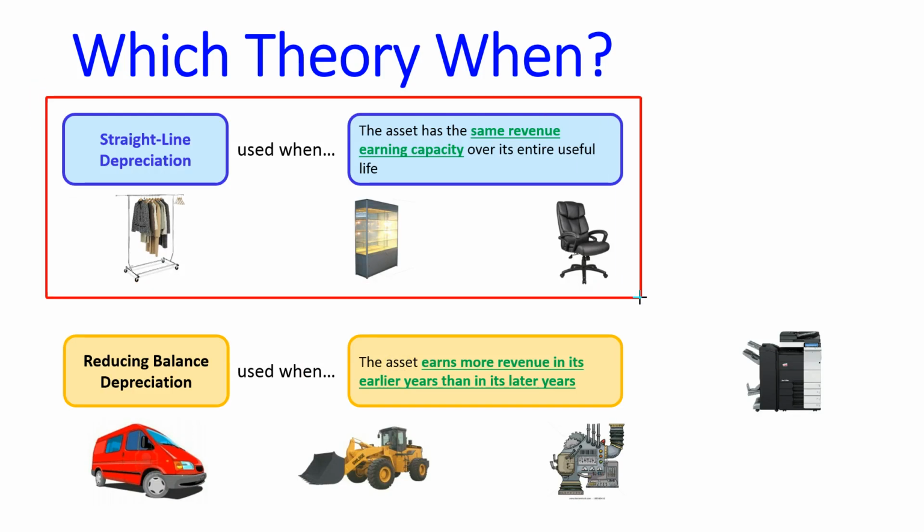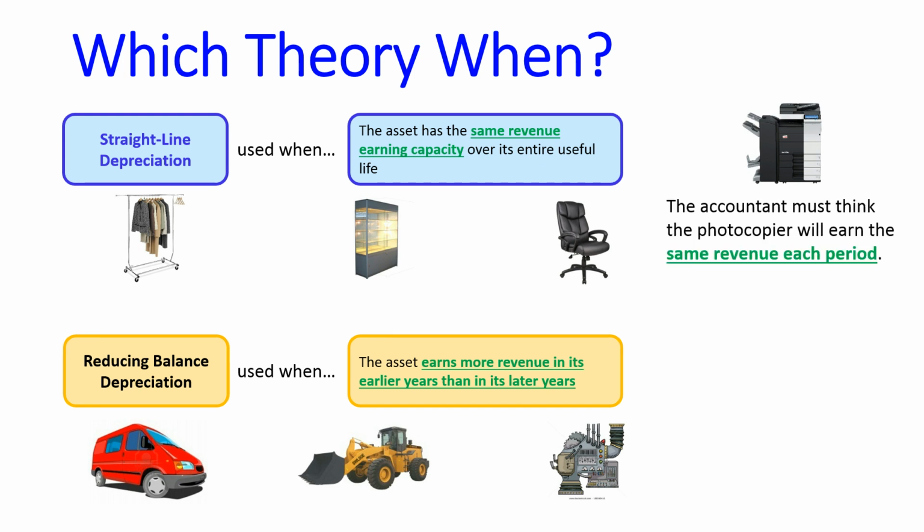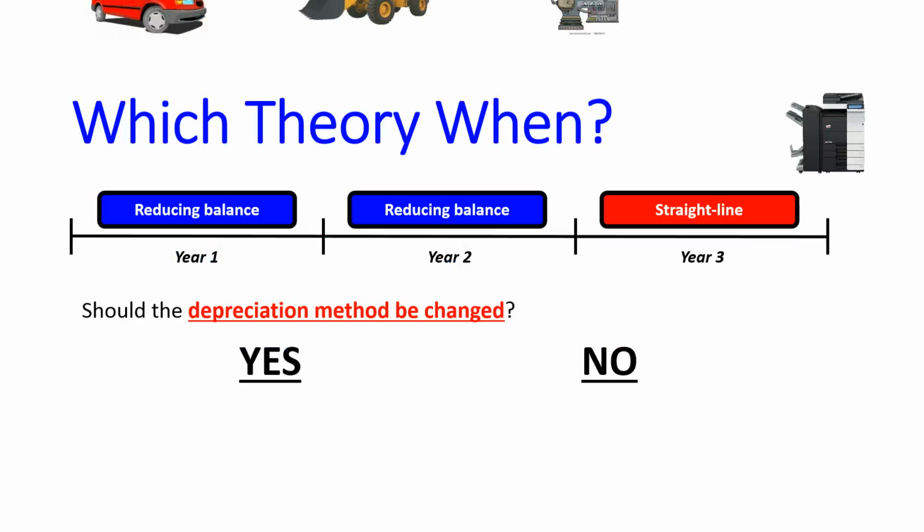So clearly the accountant's got it wrong, but because this is a discuss question, I've got to find an argument to try and back that accountant up. So to do that, I guess I've got to say the accountant must be assuming that if it should be done straight line, a photocopier must earn the same revenue every period. Personally, I disagree with that, but obviously that's what the accountant must think.